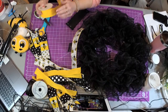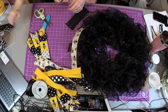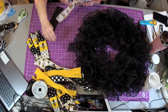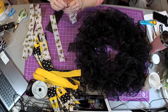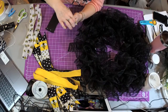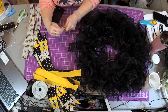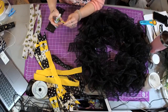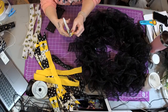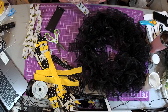I'm not going to put these too far because I am going to be doing a bow with them. Alright, so we're going to dovetail our ribbon ends. This is a satiny, silkier ribbon. The rest are all more of a canvas or a bit thicker. So you're just going to fold your ribbon and cut from the folded edge to the corner outside edge, and then it'll give you those dovetail V's.